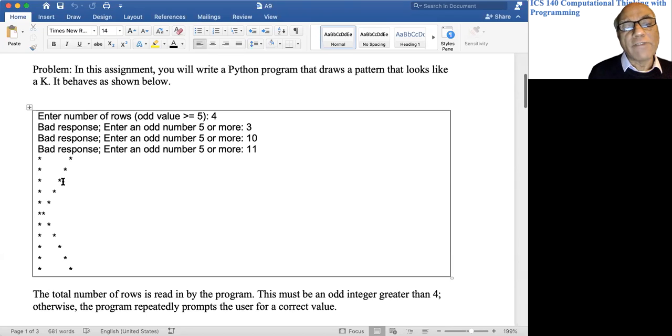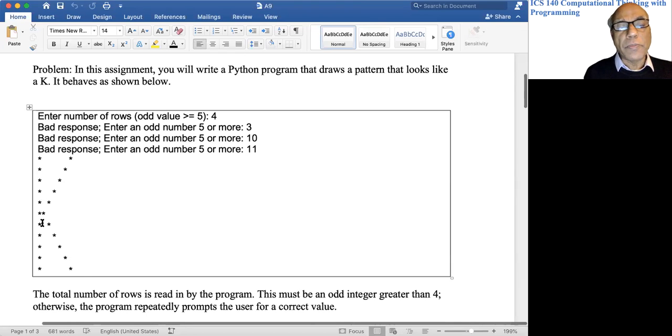So there will be 5 rows before the middle line, 5 rows after the middle line. And in the middle line, you will print 2 stars next to each other. Just above that, there is a line with 2 stars, and there are 2 spaces between them. And just below the middle line, there are 2 stars with 2 spaces between them.